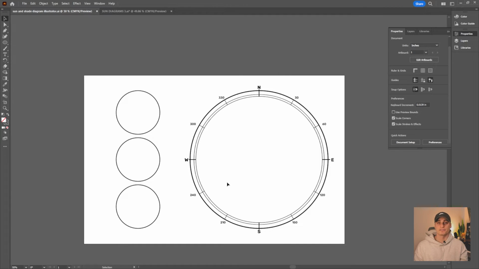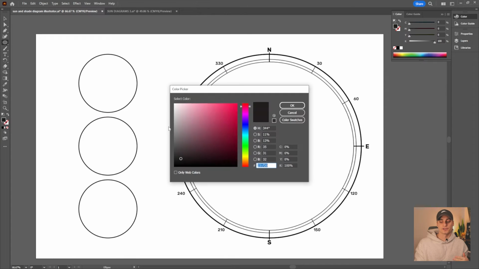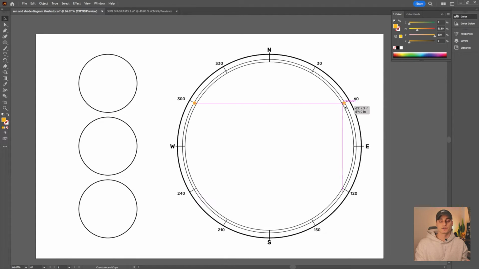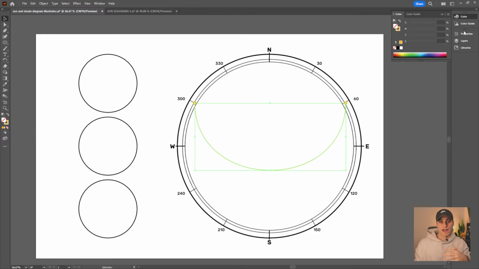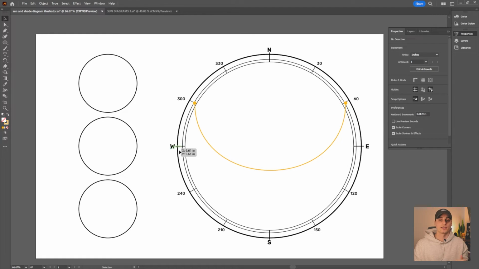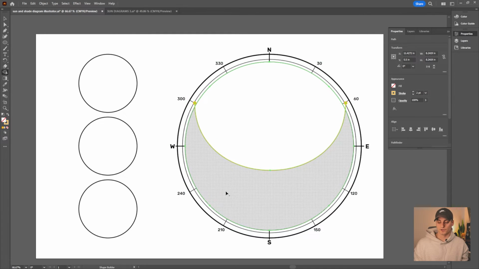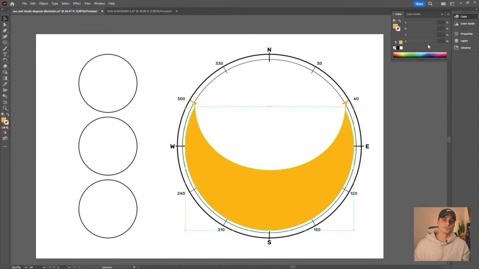And then we're gonna add in the sun paths for each time of the year. So let's start with the summer. First, we're gonna have two circles that are gonna sit around the 360-degree angle, as that's gonna be the rough height and path the sun takes throughout the year in the summer. Then we're gonna use the curvature tool to make an arc towards the south to simulate where that path is gonna go throughout the year and show what will be sunny during that time. Then with the shape builder tool, we're gonna fill in the southern part of the arc to showcase that path even more and add some color to the drawing.